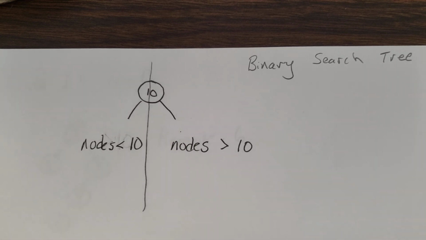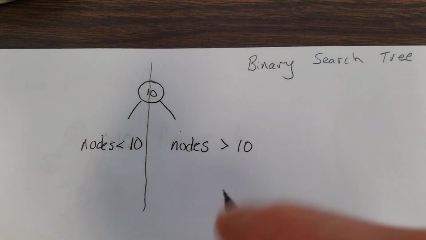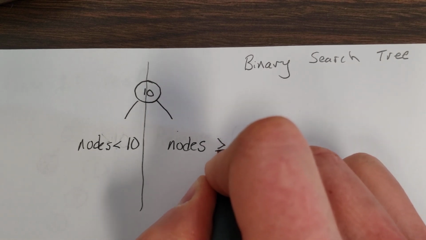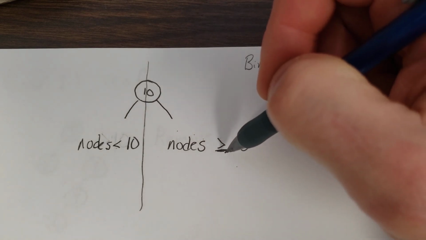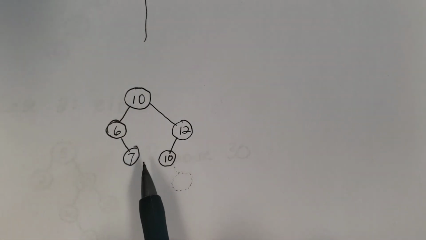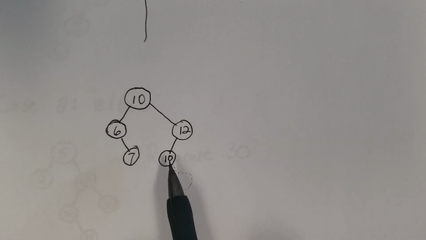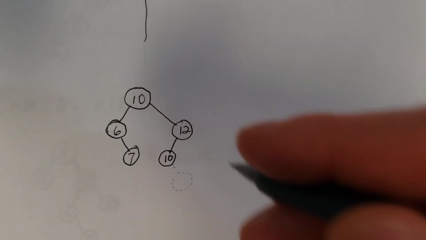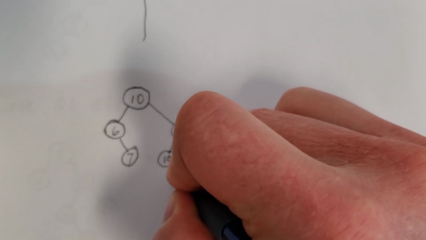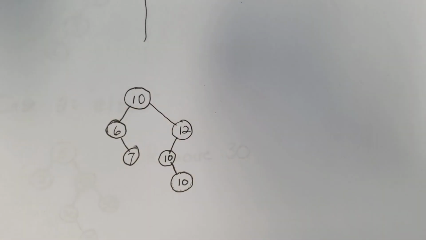And so for this, we have to decide what to do with the larger nodes. What we have here is a trichotomy axiom. This is smaller, this is greater. What do we do? For our convention, in this implementation, we will say that all of the repeated elements go to the right. To emphasize that, take a look at this tree here, and you can see that there are 2 10s in this tree, and for the 2 10s, the child 10 must be in the right subtree. And then if we were to insert a 10 again, where would that have to go? We'd get down to this 10 and we say, oh, equal values. Do the equal values go to the left or do they go to the right? They would always go to the right. And if we had to add another 10, it would be on the right side.